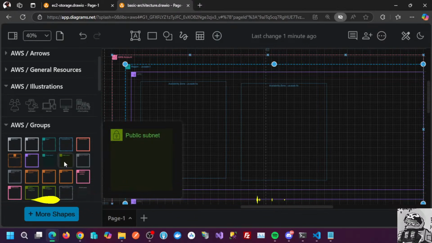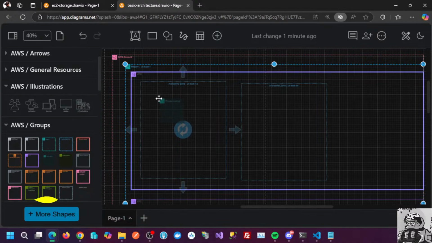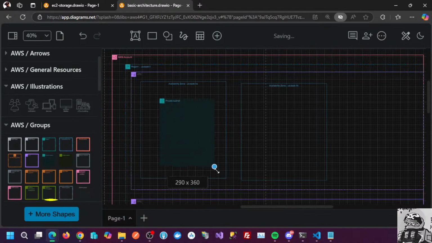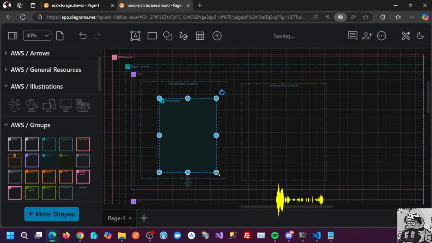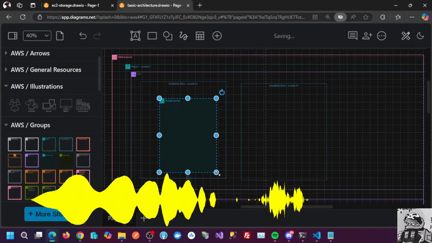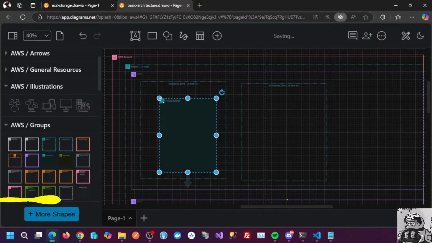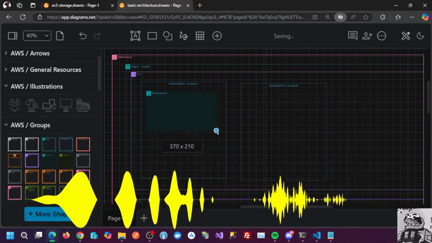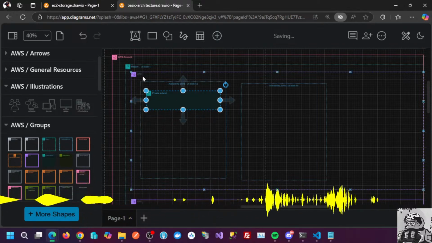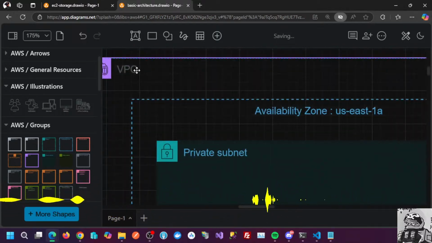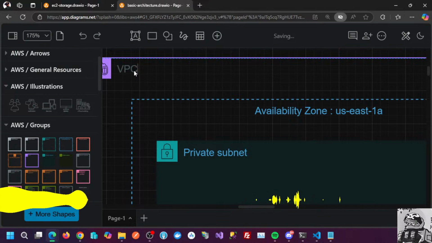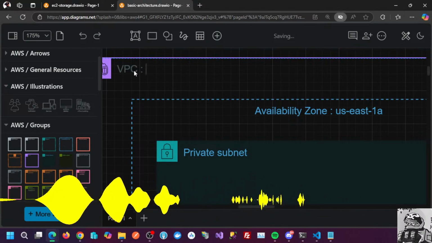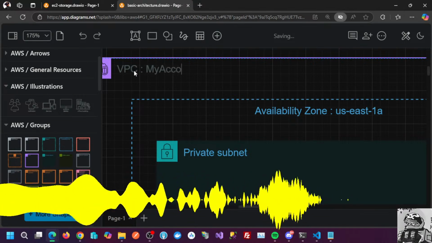Public subnet, okay, private subnet. Each subnet must reside in a single availability zone. So this is an availability zone, and this is a subnet. So for example, this is my account.